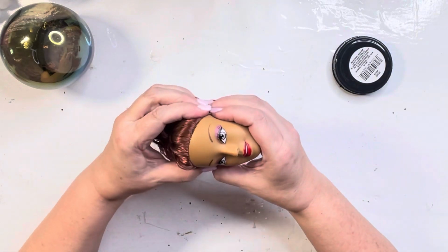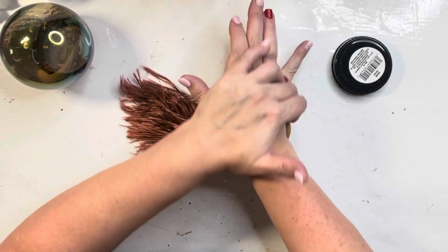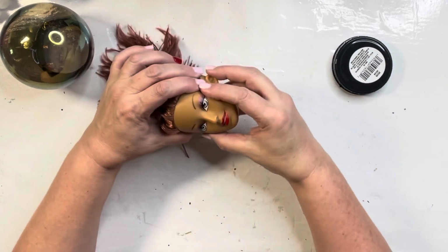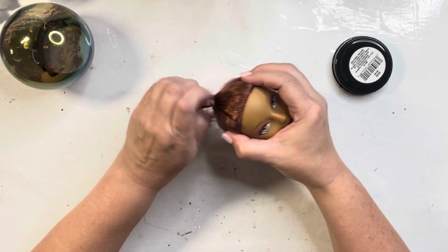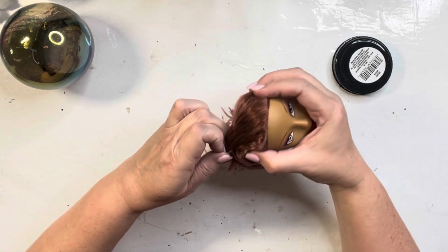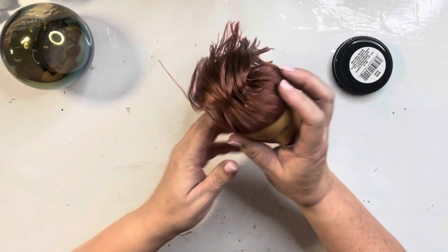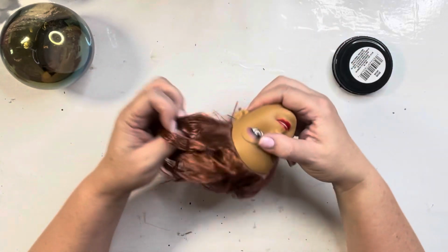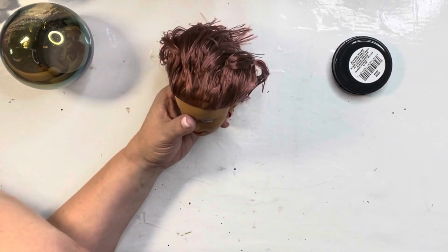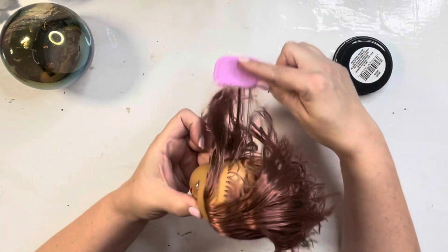Now originally I was going to comb her hair and have it flowing down, but the hair is really sparse, kind of like the Christmas trees at Dollar Tree. So when I took the rubber band out, it actually comes with a brush too. Hair kind of came out with the rubber band, and it was kind of dented from the rubber band, and you go to comb it and all you could see is the top of her head.